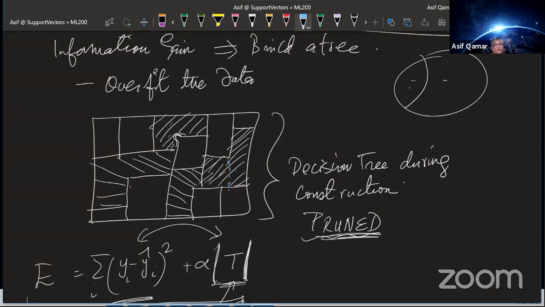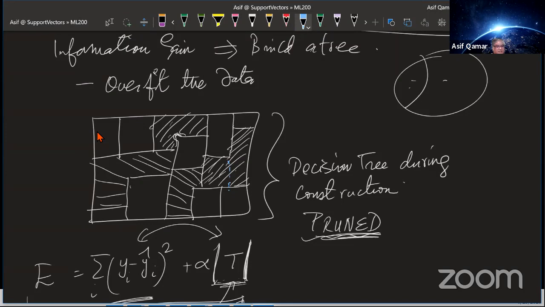And you keep on pruning till you realize that it doesn't improve anymore, it becomes worse, and you stop. Are we together? And remember that it's the same thing as the bias variance trade-off. You need to find out a model that is too simple is biased. A model that's too complex has variance errors. So when you start at the root, you have high bias errors. You have one big region.